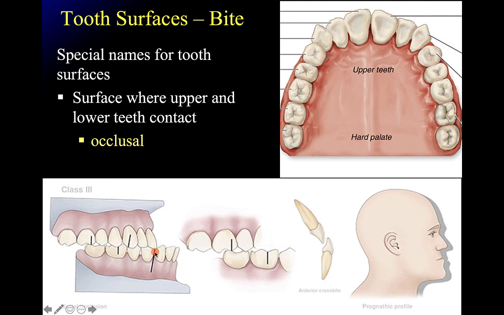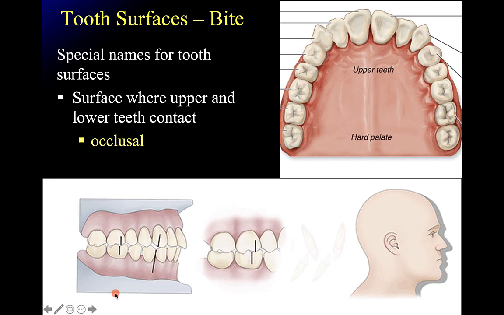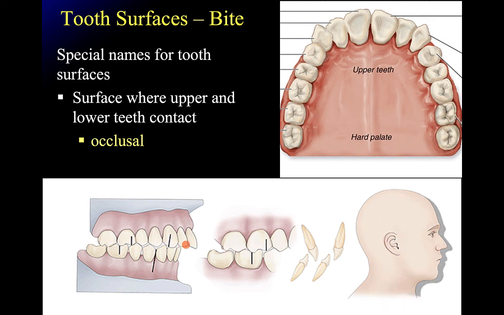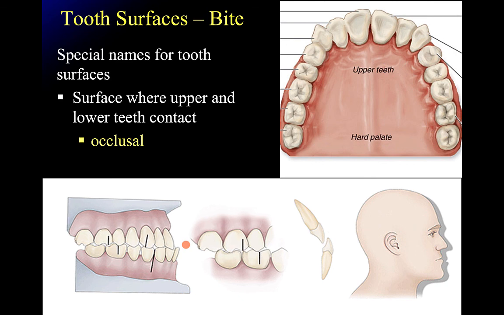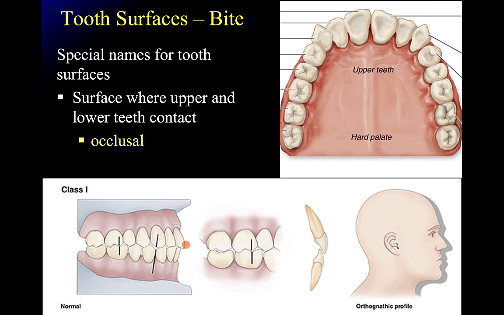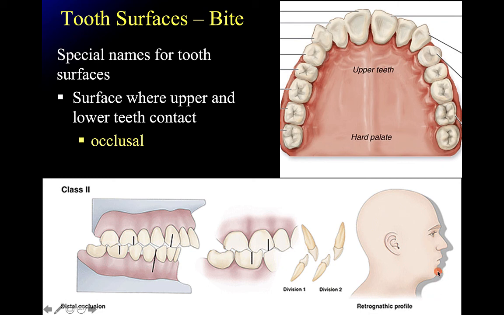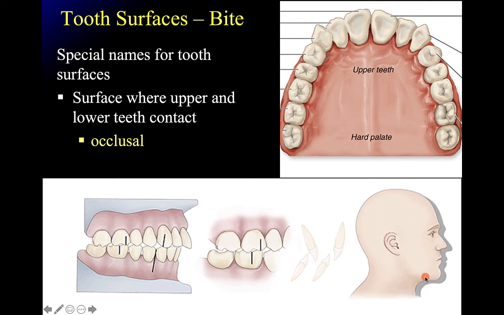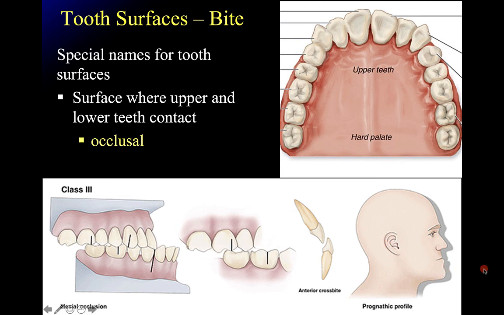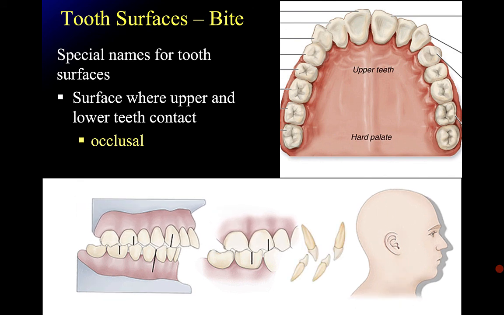You can also see down here that we have potential for things like an underbite, or we have good occlusion here, or we have potential for an overbite. So occlusion is used for how our teeth actually end up fitting together. And of course, there can be multiple different ways in which our teeth don't occlude properly, so we don't get a good bite. You can see over here that with that overbite, you might appear to have a retracted chin, or a more protracted chin in the case of having an underbite.